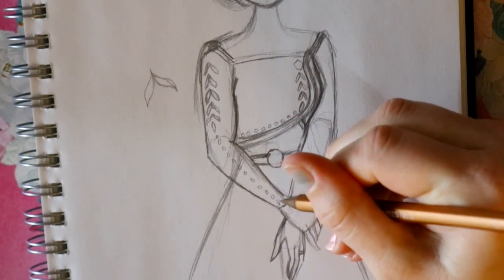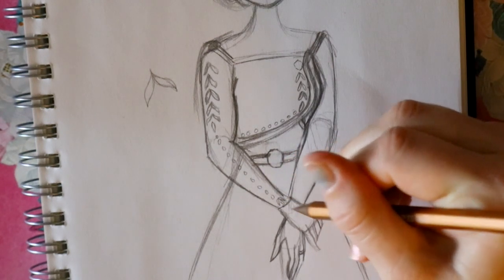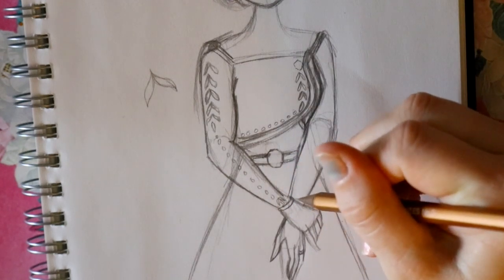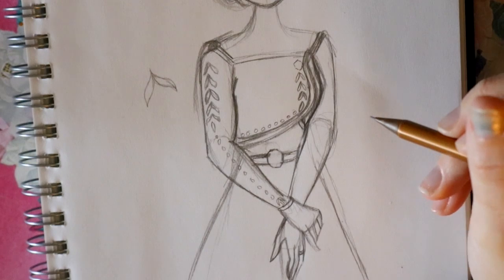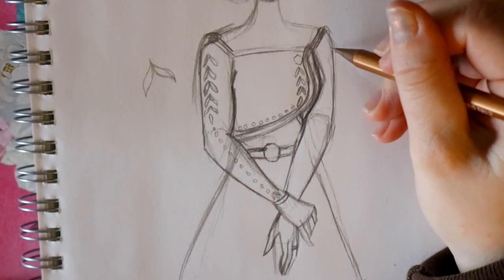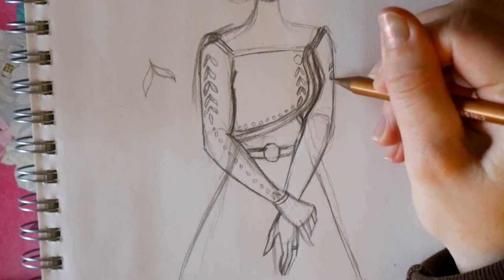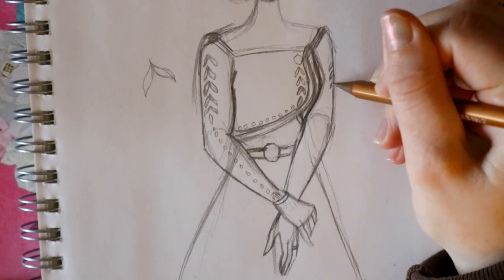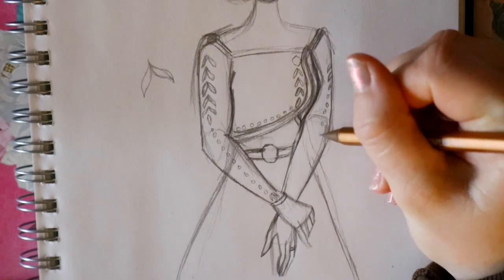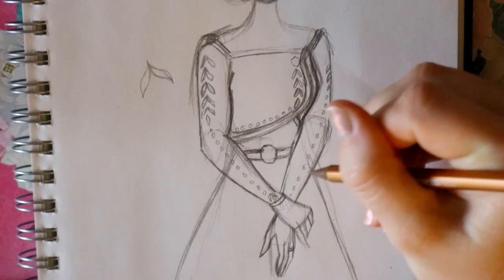And another little Arendelle sign. And then underneath her sleeve, she has another lining. Same for here. We don't really see all the leaves. We just kind of see them off to the side here because we're seeing less of this part of her arm, but we see the studs going across her arm and all the way down into her wrist.